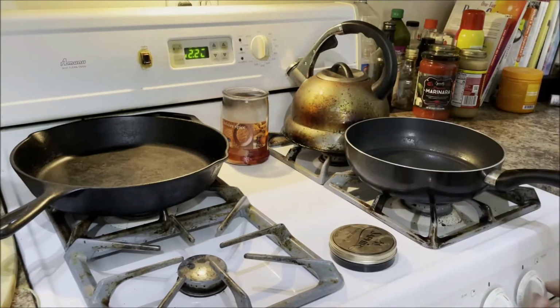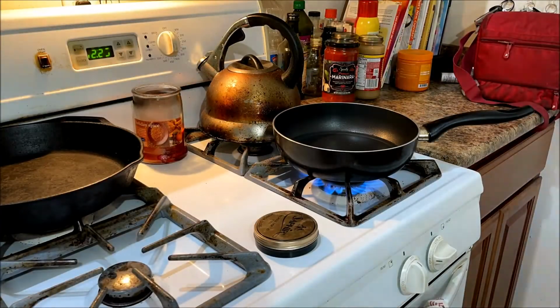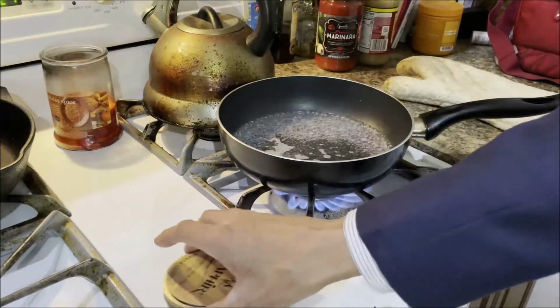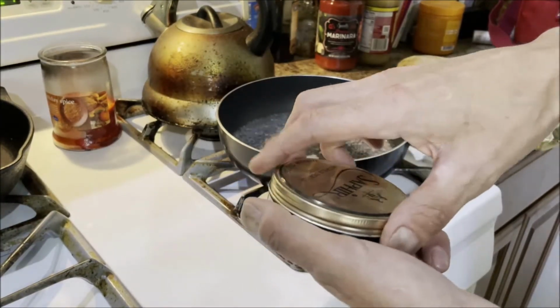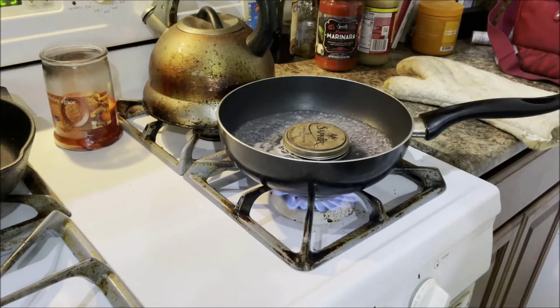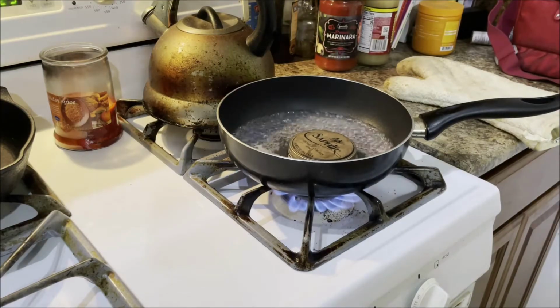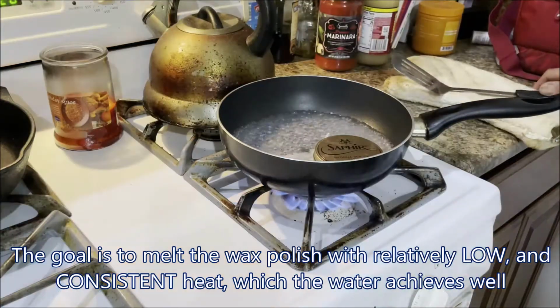So let's get the water heating up first, okay? All right. Okay, now it's boiling. I want the lid on. I don't want it sealed completely tight, just a little bit loose. Drop it in there. Again, I'll go on time lapse and I'll tell you how long it's in there for. All right, that was just about 1 minute.